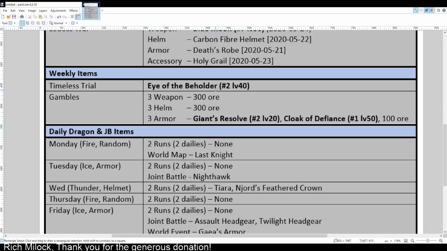We'll see. The weapon gambles last week were done on video with the summoning video, I believe, and I got a Giant's Resolve and a Cloak of Defiance. Everything else was turned back into ore. Neither item is really that good for me right now, but I'll keep them. You never know when I might need, let's say, the Giant's Resolve in particular.